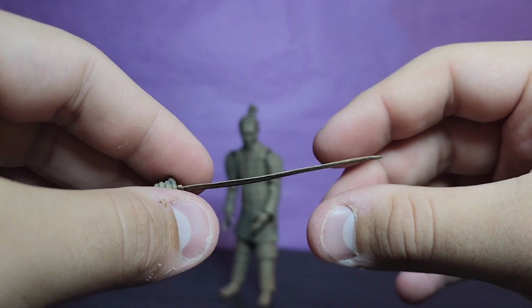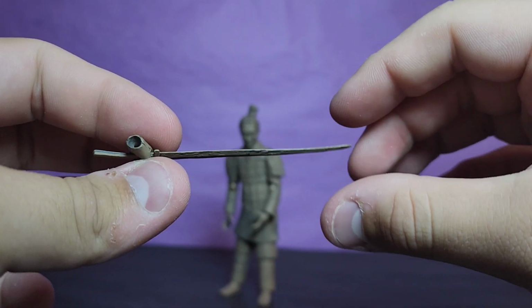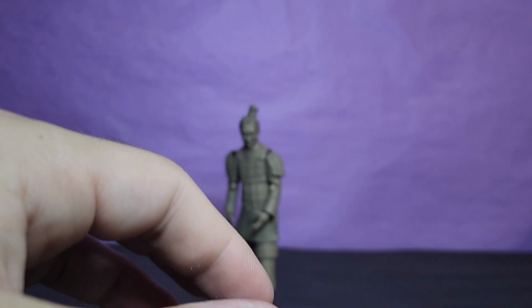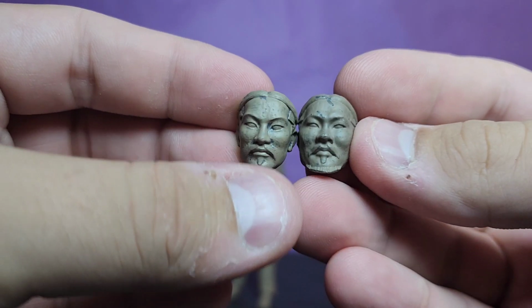It's not soft either, so definitely heat it up, reshape it, and cool it down, and it should work. That's pretty good. I just don't really like this design for a sword. He does have his alternate. Oh, he has two alternate faces. I didn't even realize that.